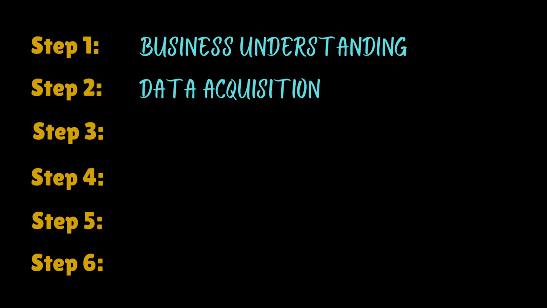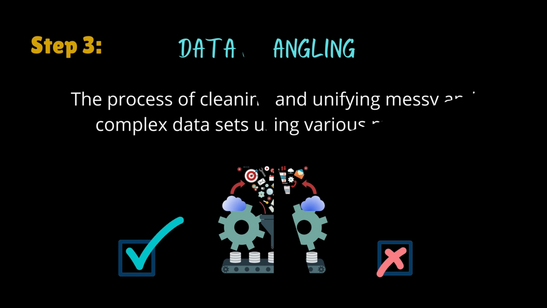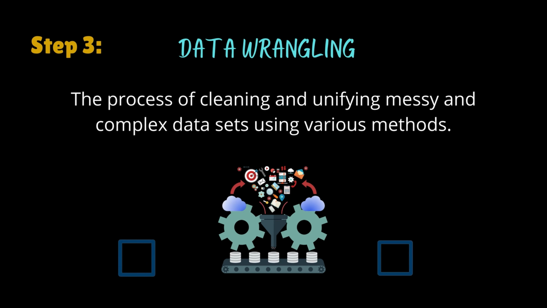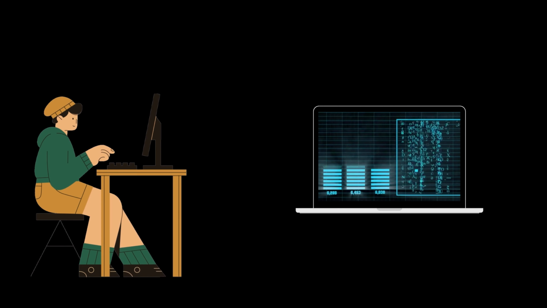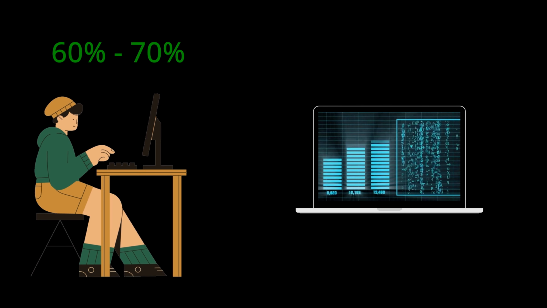Data wrangling. So far, we have identified the business problem and obtained the data required for formulating a solution. The next step is to clean the obtained data. Data wrangling is a process of cleaning the data, putting everything together, and making sure that there are no faults in the dataset. This is one of the most time-consuming processes in a project lifecycle, and 60 to 70% of the time of a data scientist is spent on cleaning and preparing the data.